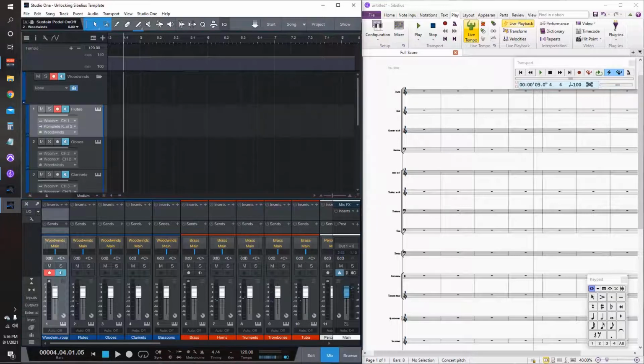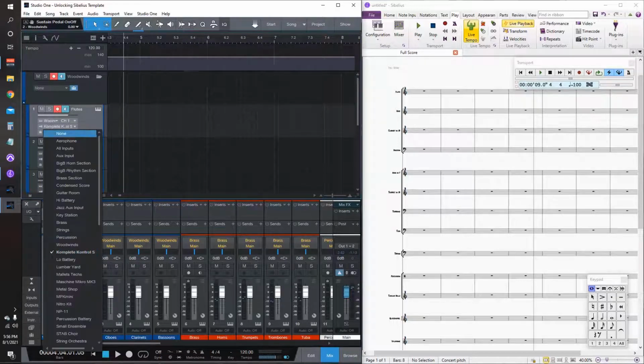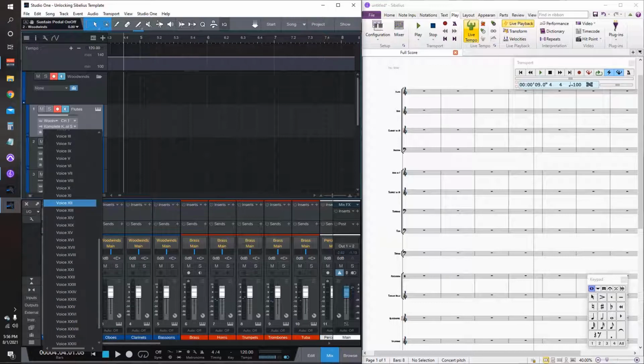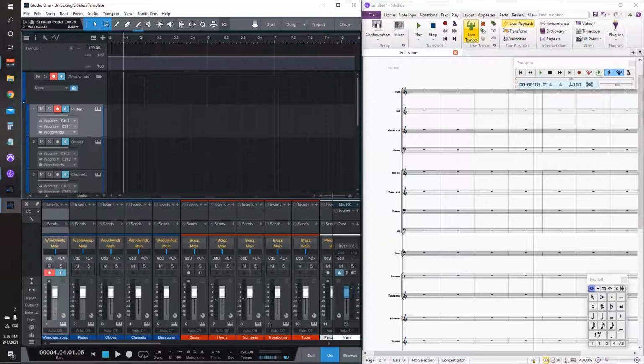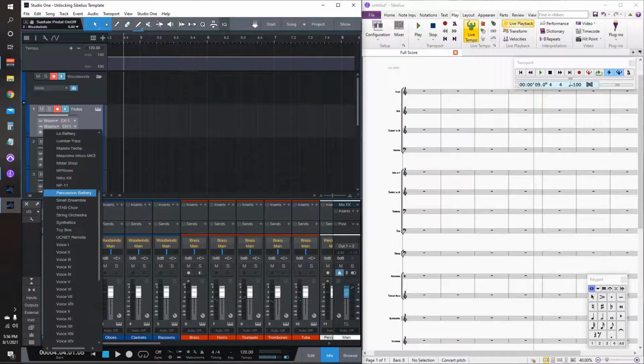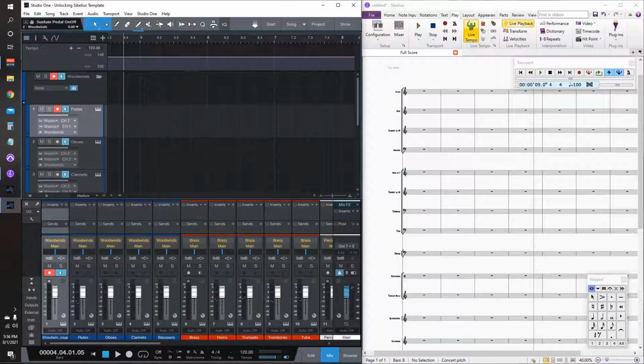Two, you can't write any music in your DAW. If you want to write music in your DAW, you have to change the input of the specific instrument to do so.